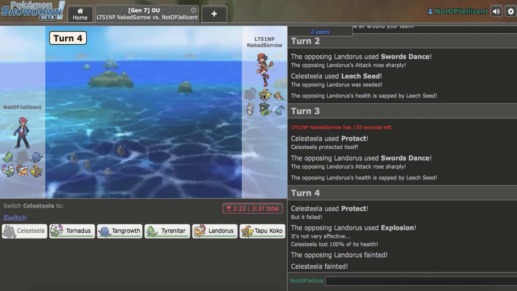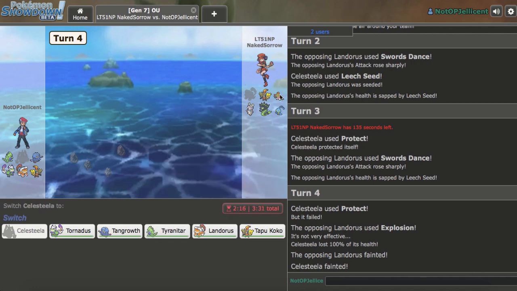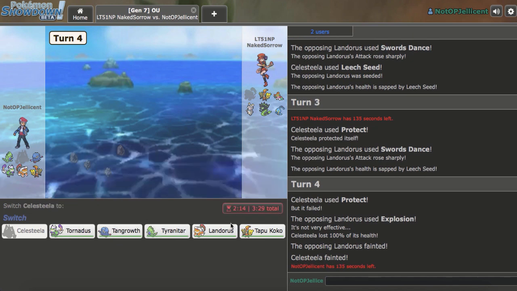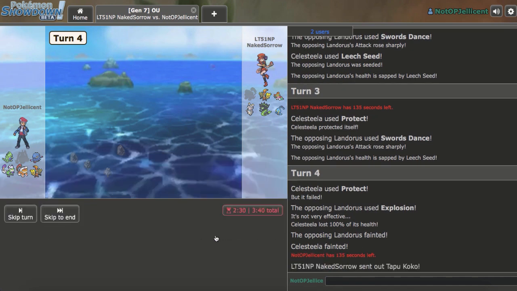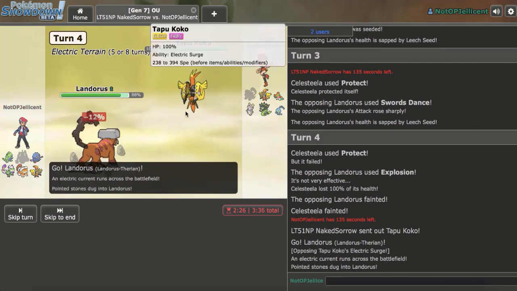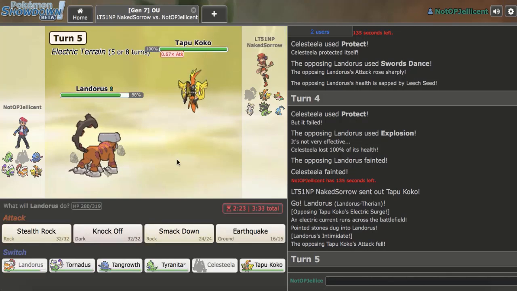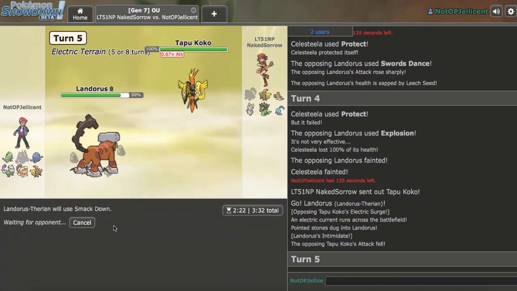I'm assuming we'll see Tapu Koko here. I can force his hand here with Tyranitar, but then it's just going to be the same thing where he goes Hawlucha and it's not going to work out. So let's make a different play and go Landorus-T. As we do see the Tapu Koko come out, what I can do right here is just smack down. I'm assuming we'll see Hawlucha now.